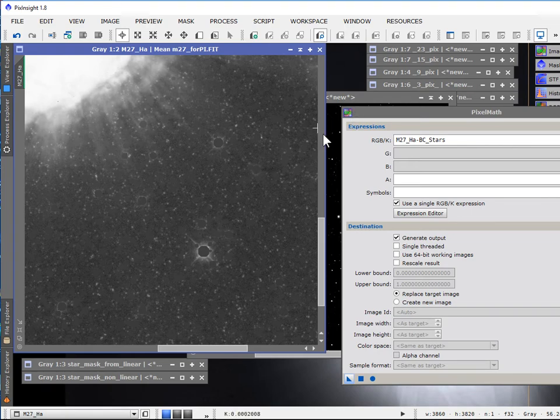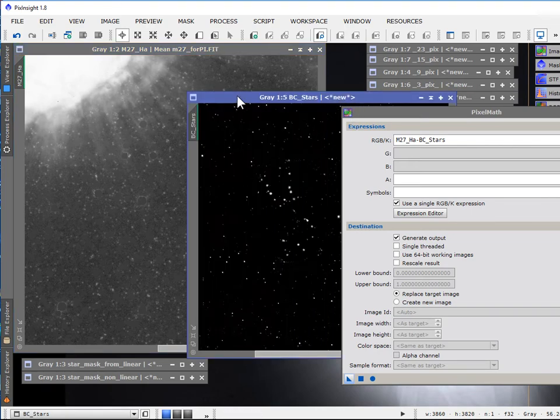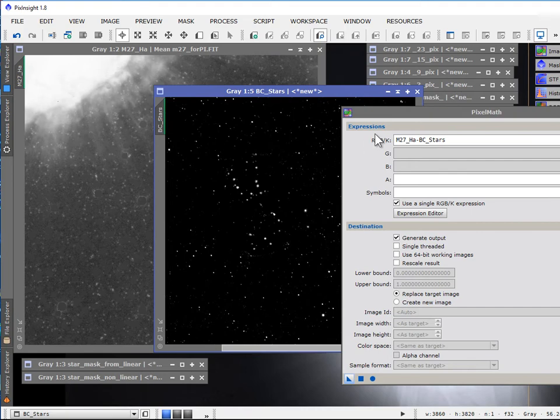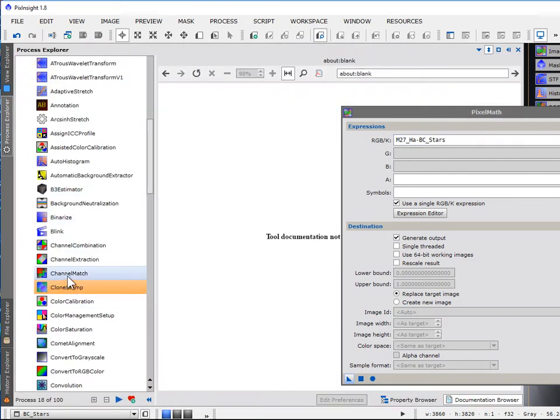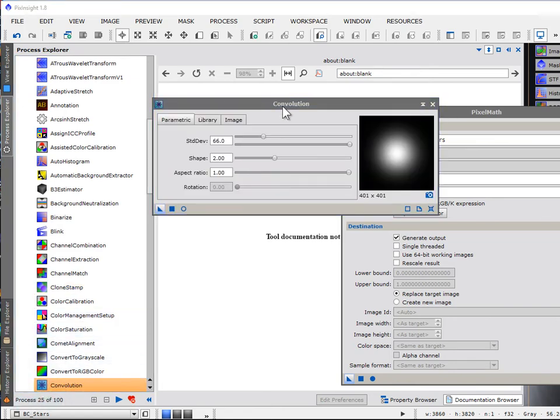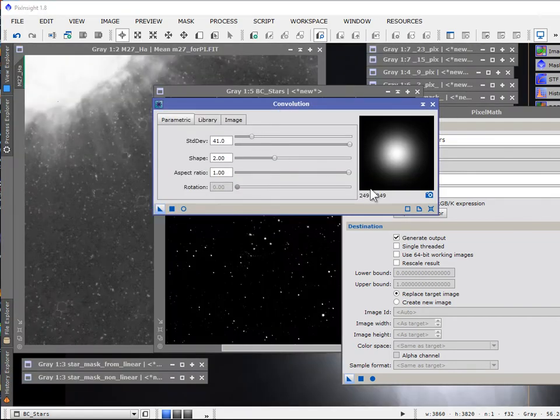But we did start with the first order subtraction, which is no blur at all. We do need to get the convolution process, so that we can start to blur the image. And I think we should begin perhaps with blurring the image on the level of maybe 4 or 5 pixels here or so.